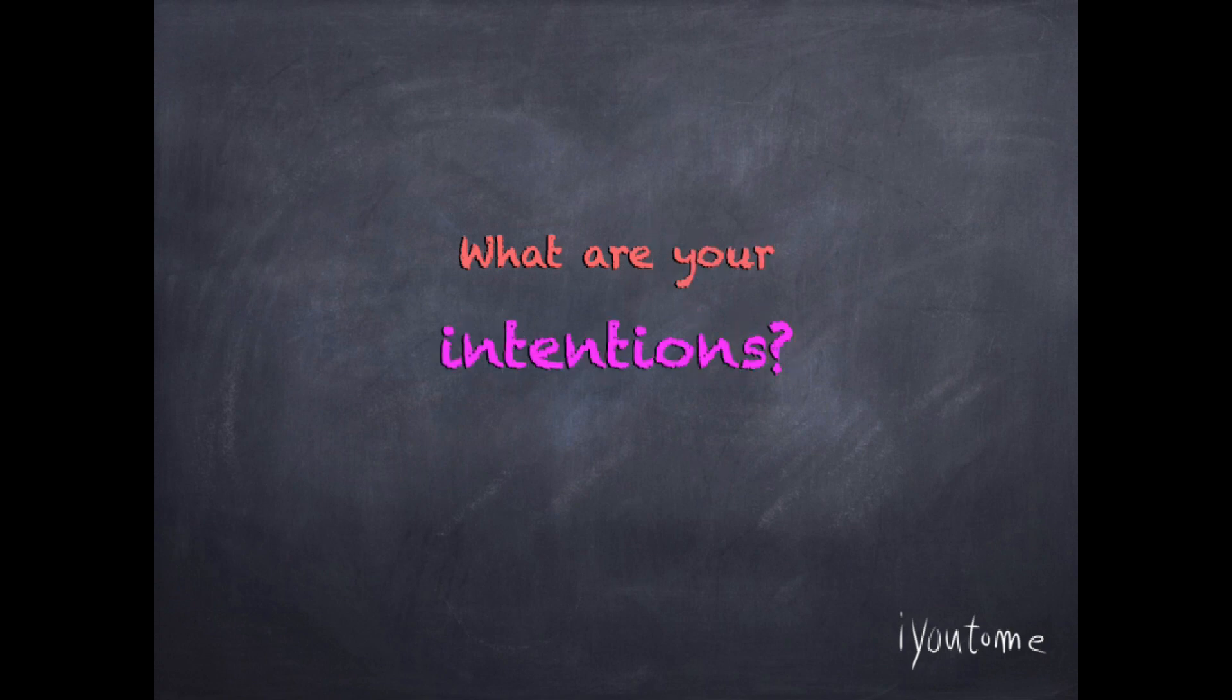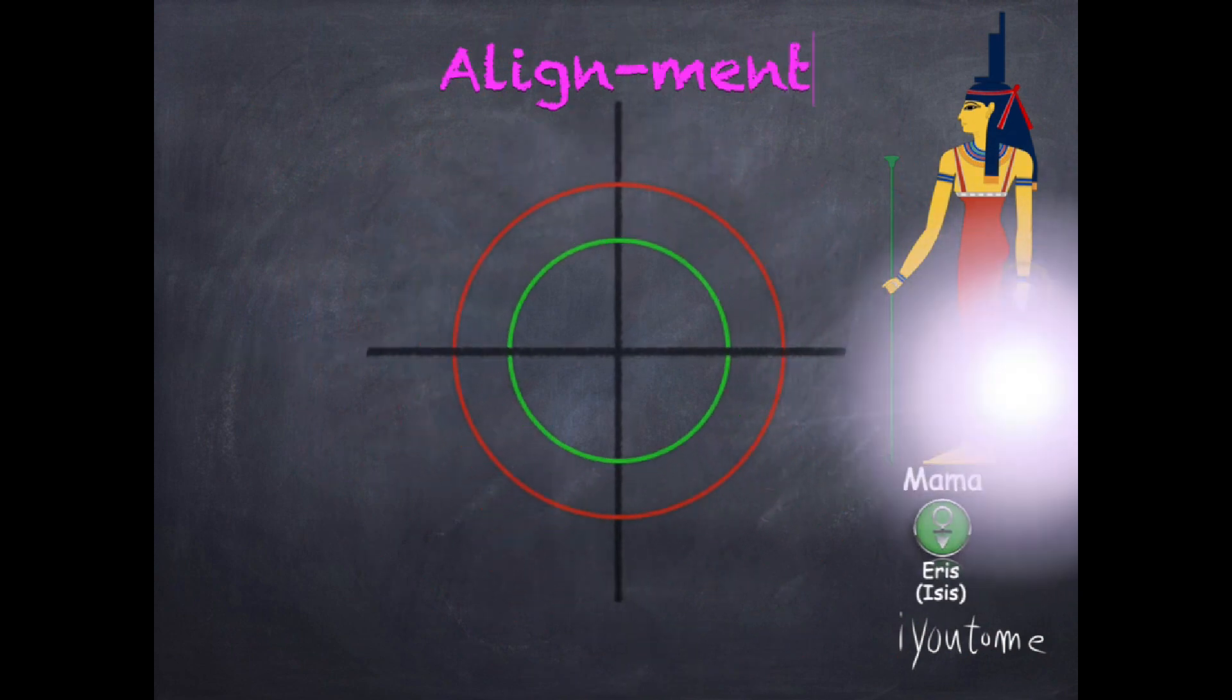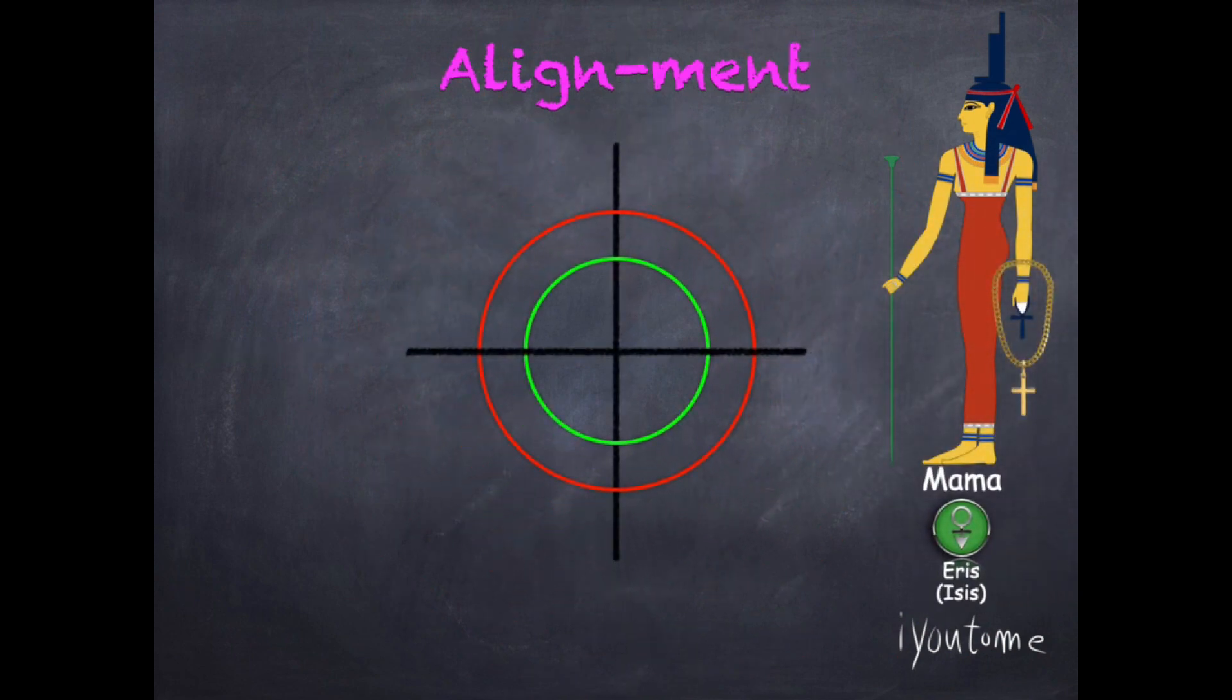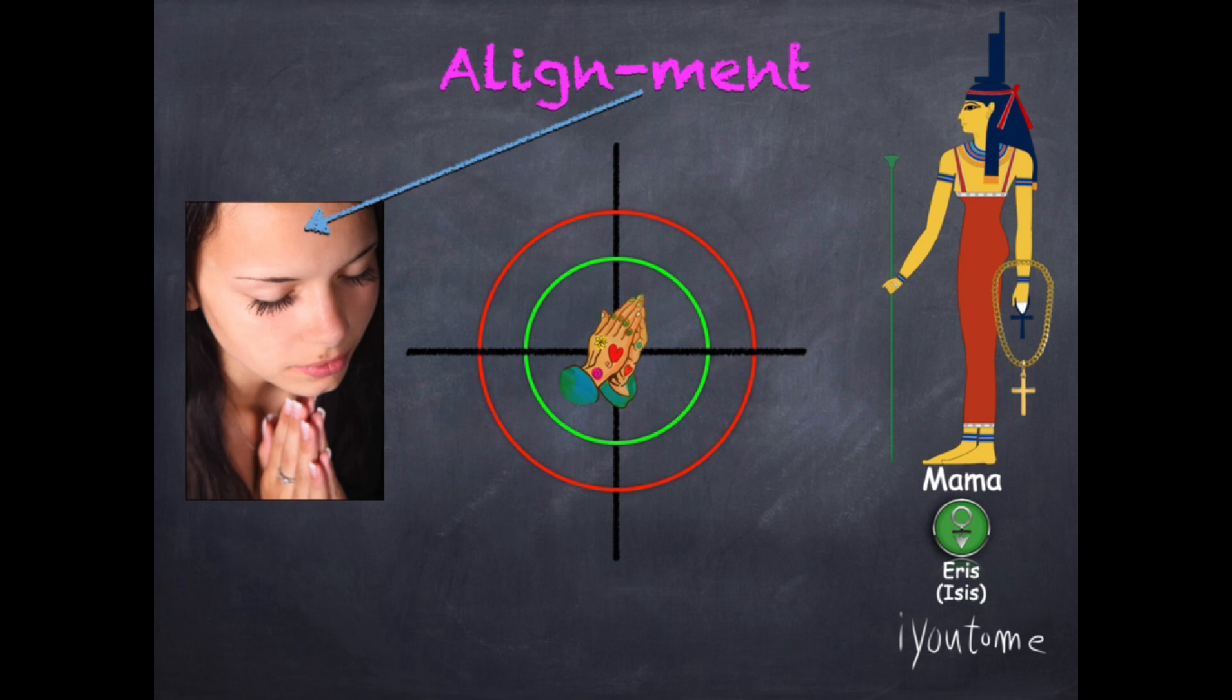With all the alignments happening as we approach the true Christmas, what are your intentions during these upcoming alignments? The true definition of alignment is about aligning your mind with that of spirit. Know that meant means mind. These alignments are like a fiber optic phone line to spirit. During these alignments it is very important that we state our intentions appropriately. Use these intentions anytime knowing that during the exact alignment the connection is the strongest.